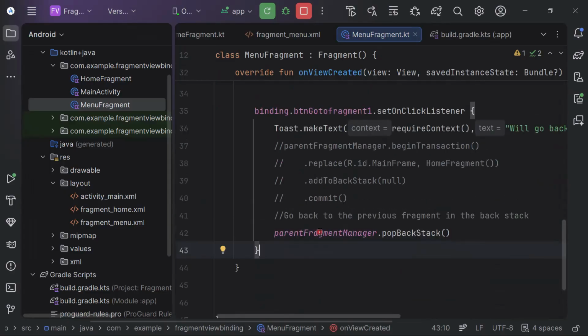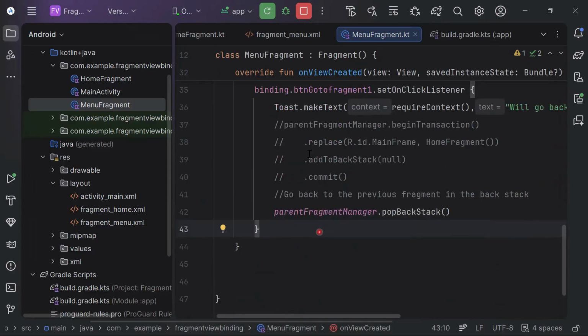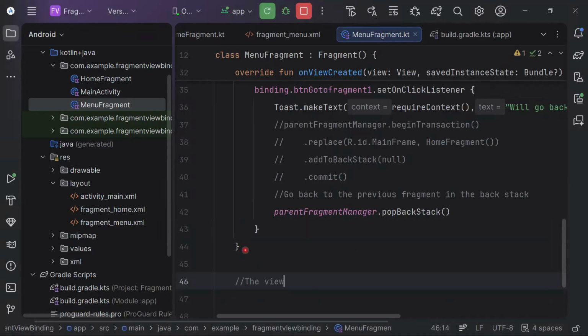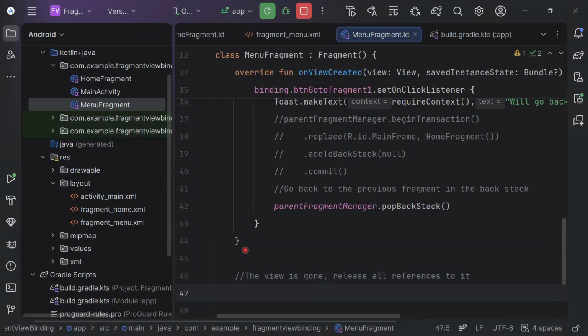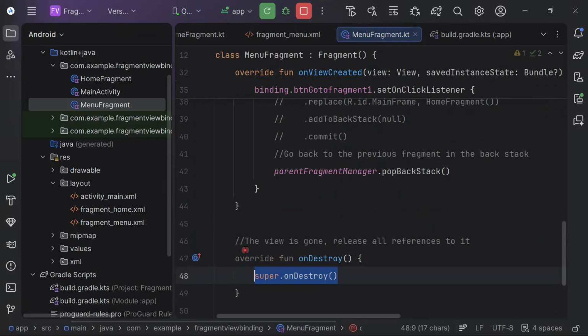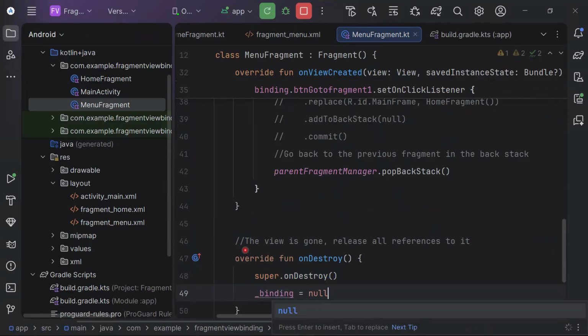All right, I'm going to close this with some of the code here. I put an additional section here because the view is gone, so we release all references to it. Now in here, we do the onDestroyView, and then we assign the binding to null.